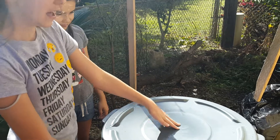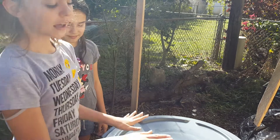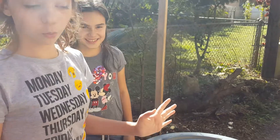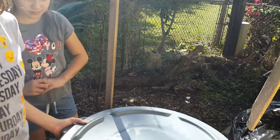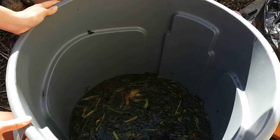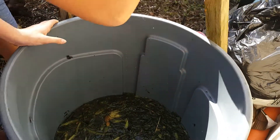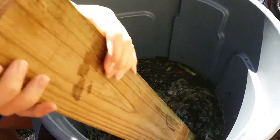This is a biodigester and it has water inside of it with all kinds of leftover greens. What we're going to do is open the lid, stir it, put these things in, and then once we're ready later on we're going to water some plants when it starts to biodigest. This is the clippings from the yard and the lettuce that we weren't eating. Yes, it does smell. Start to stir it up — this has been in here for about a week. You can put weeds in here if you want. You can see when it starts bubbling that it's working.